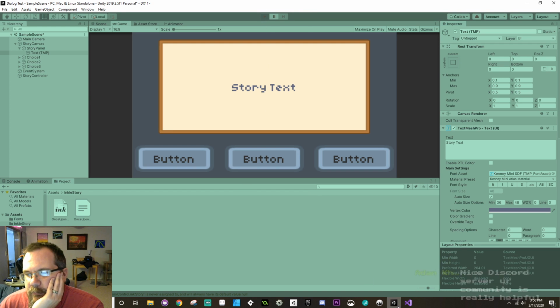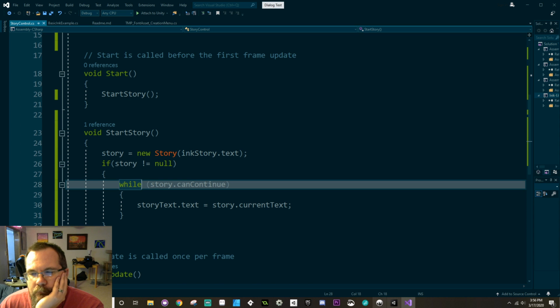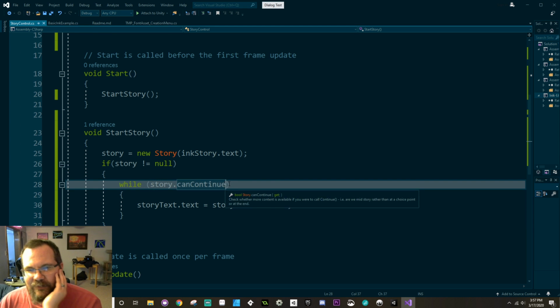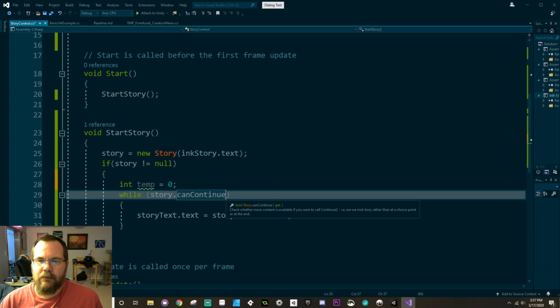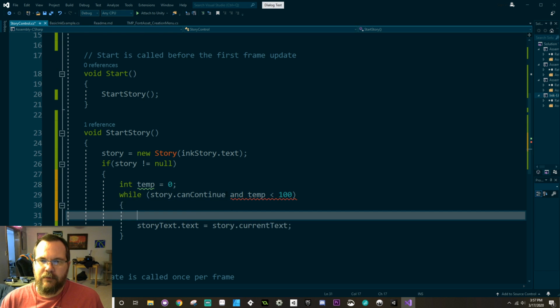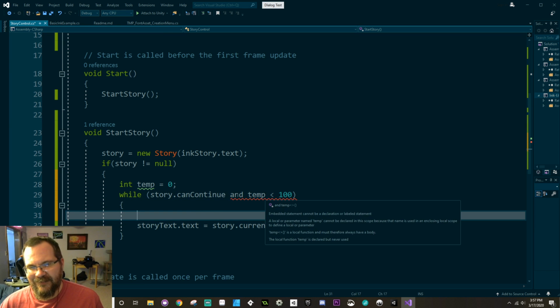Okay, that's a bad sign. Oh yeah, no, that's an infinite loop. Okay. So let's try to protect against an infinite loop. So let's just create a quick integer, we'll call it temp. And then temp is less than 100. Oh, good lord.